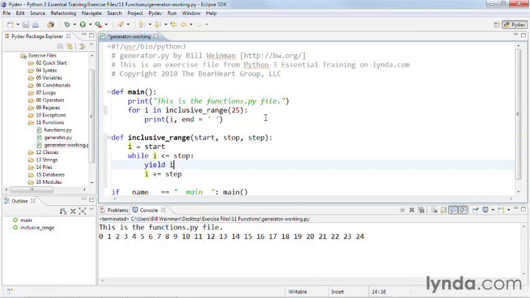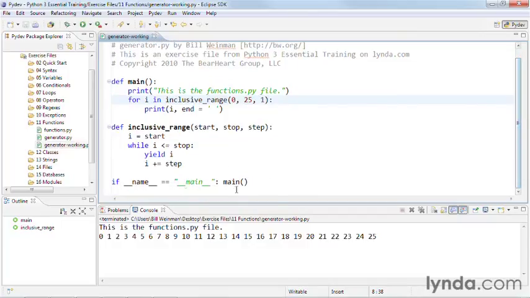So let's go ahead and run this. In order to run it, we're going to need to give it a start and a step. So we'll start at 0, and we will step by 1, and we should get this same sequence, but including a 25 at the end. We'll save it and run it, and there we are, we got the same sequence, and there's our 25 at the end. So that is how yield works, and that is how you create a generator.